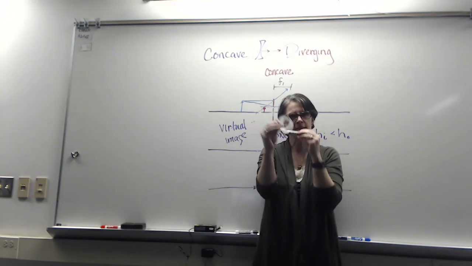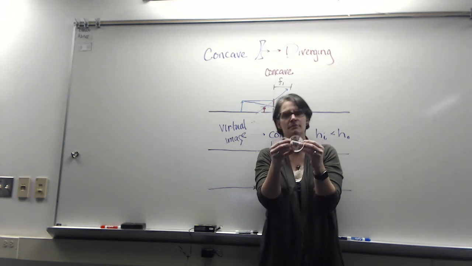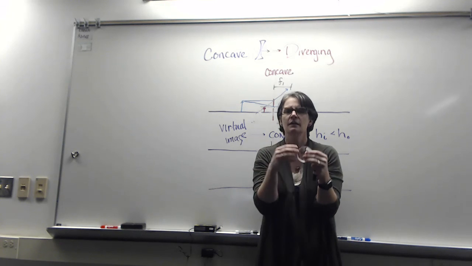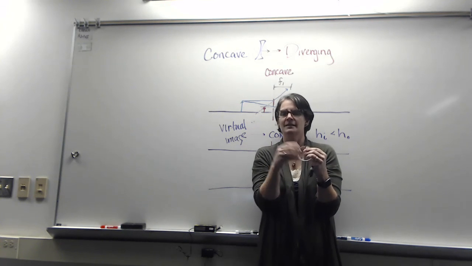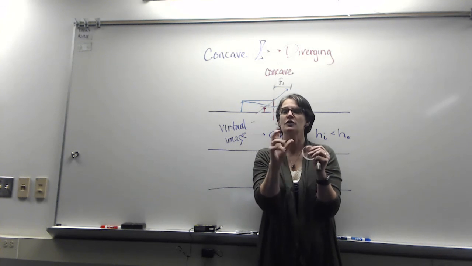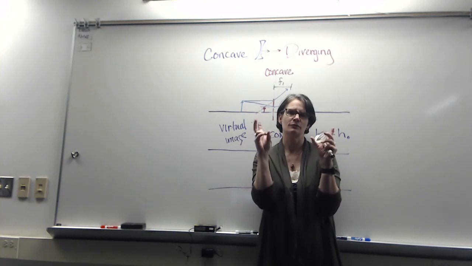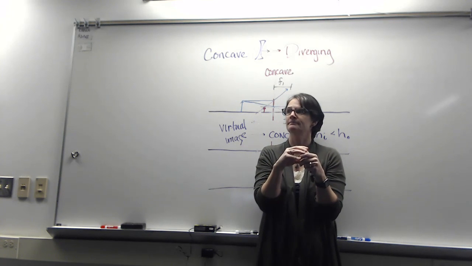Well, now I put something tiny on my retina. And my brain says tiny on my retina means far away when I have an understanding of the size of the object. So we truly see it as if it is far away when the image is actually not far away. It should physically be produced relatively close. So there's that perception again, mismatching with the formation of the virtual image in reality.